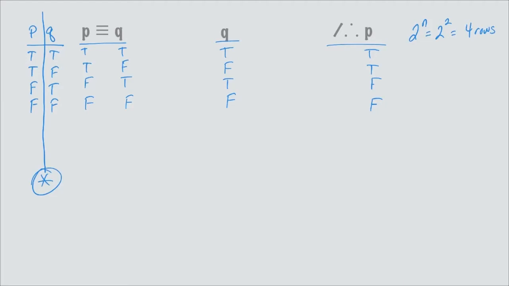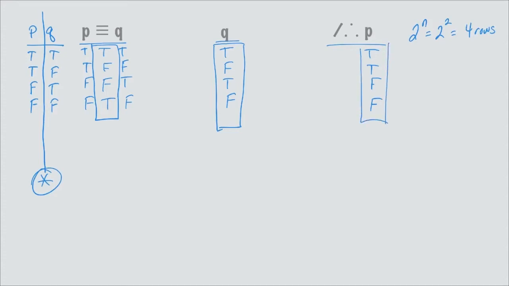Now, what's my next step? I have determined the base columns. I now go to my truth tables, and I say, oh, this is a biconditional. So I go to my biconditional truth table. When both sides of the biconditional are the same, it's true. So both sides true is true. True and false, they're different, so it's false. False and true, they're different, so it's false. And when they're the same, it's true. So now I have all the possible combinations of trues and falses that I can substitute in for the biconditional. This is already done, so I don't have to do anything with this other than say it's finished. And again, with the conclusion, it's also done.